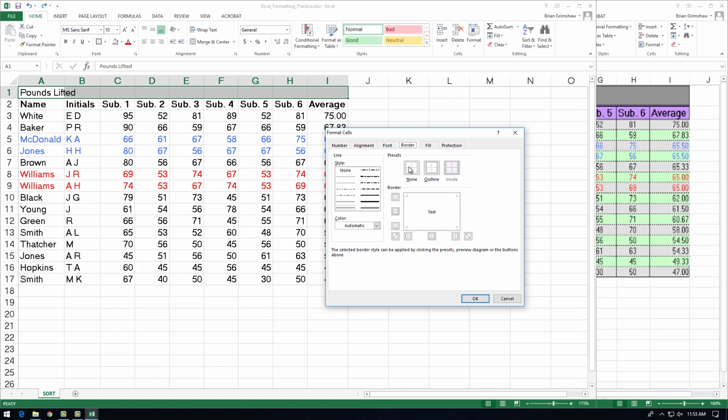Now, the Borders tab is the reason why I come in here the most rather than just using the buttons. Sometimes the buttons are super convenient. Sometimes coming in here is better. This is one time when it's better. The Borders tab in here is super useful because on the left, you can choose whatever kind of line you want.